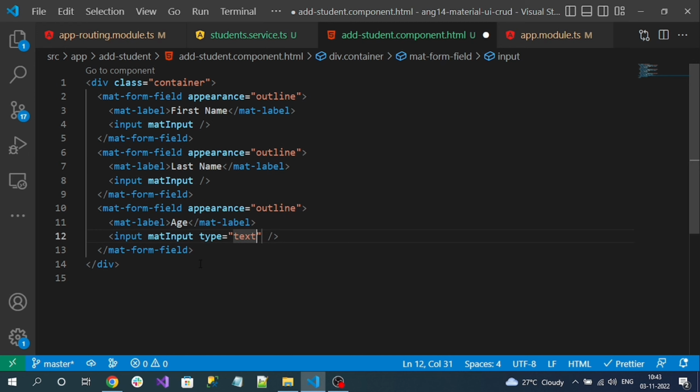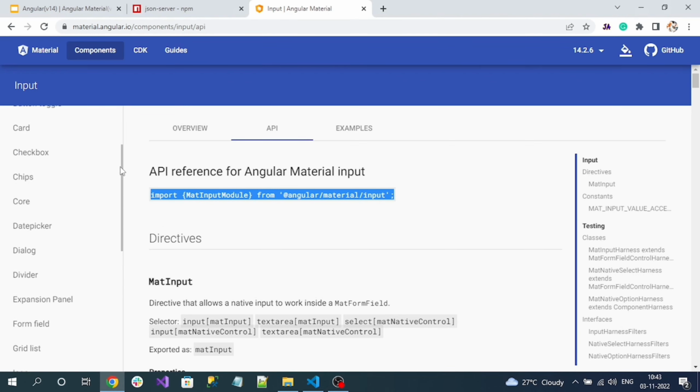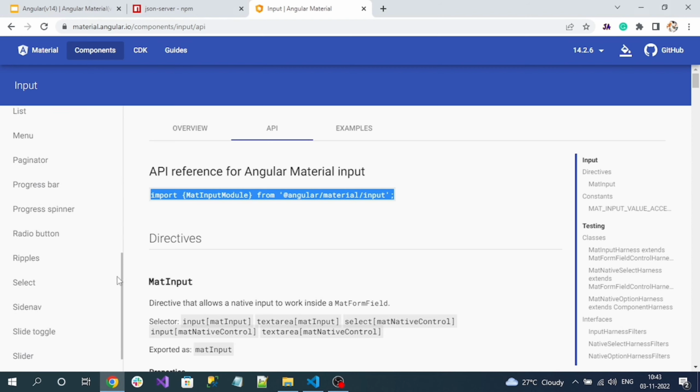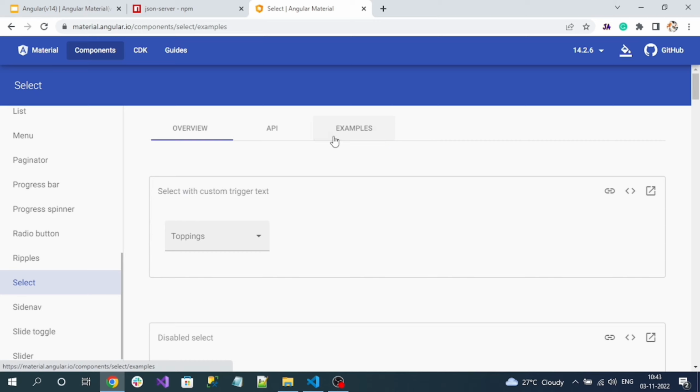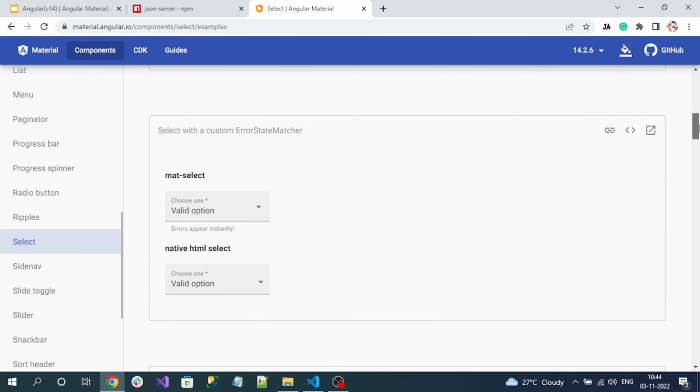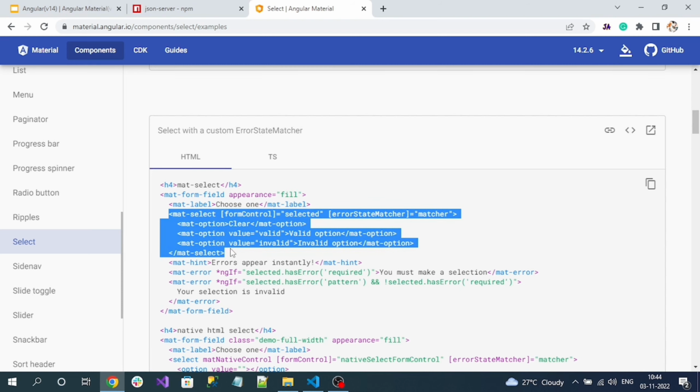Now I want to add a drop down for the gender. For that I can go here and check for select. Let's select one of the examples. Okay, yeah. Let me select this mat select element.